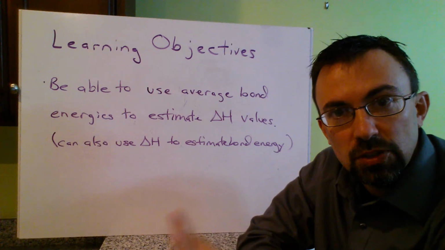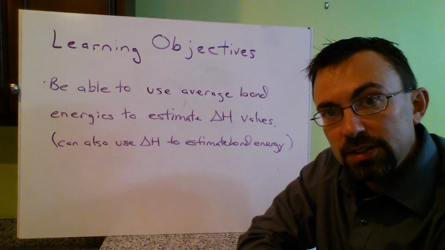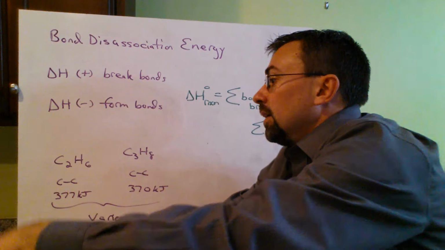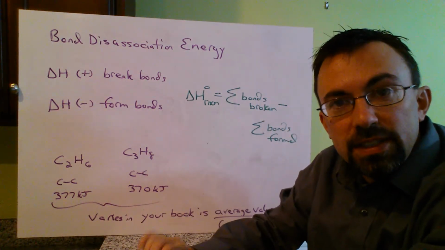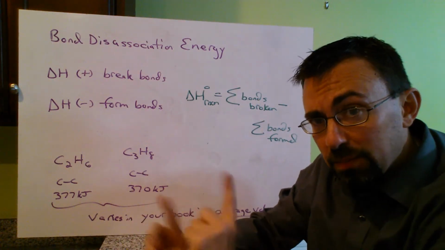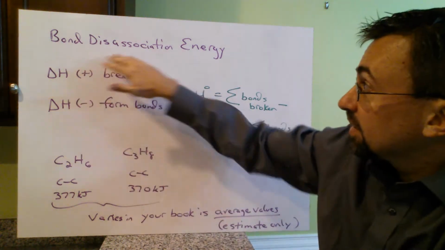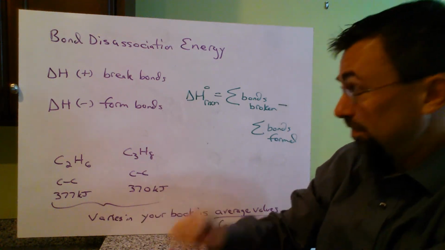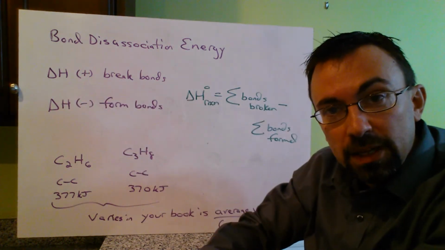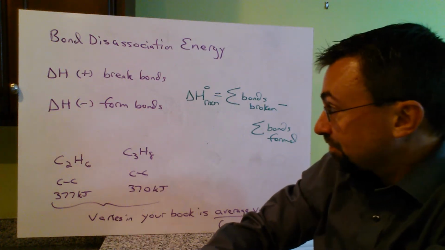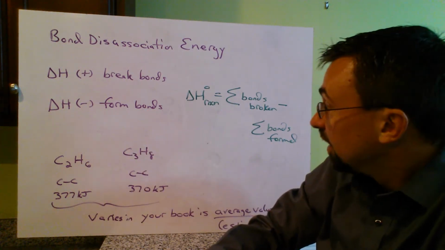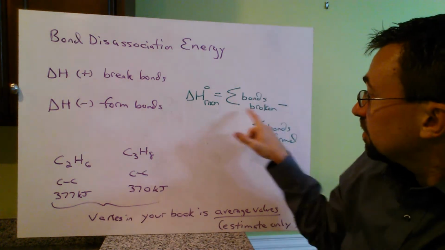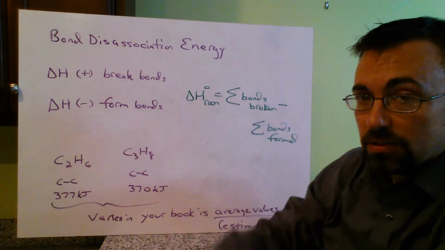I think this will be a relatively short and sweet video. We want to use bond energies to estimate enthalpy changes. Just to be clear, because normally delta is final minus initial, in this case we're going to do the opposite. There's a reason for it. It's because we're looking at bond dissociation energy, not bond forming energy, which is normally what you'd think of, so the signs are flipped. Just to reiterate, breaking bonds is a positive value, forming bonds is a negative value. And if you think about it from Hess's law, if we take the sum of all the bonds broken minus all the bonds formed, we should get our overall reaction then.